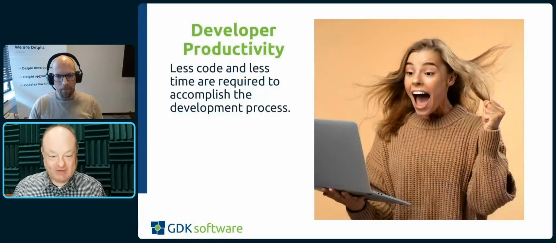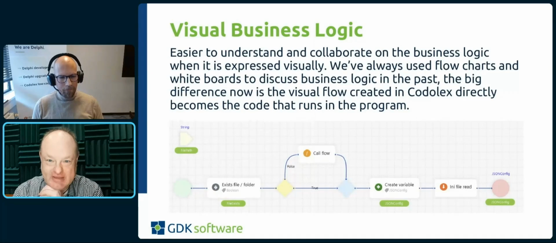But of course, developer productivity is a big deal. You write less code, you get more done in less time, which Marco is going to show in a demo later that does a really good job showing that off. Because of the nature of Codolex, you are creating your business logic visually, which makes it easier to understand and collaborate, and for everybody to see what's going on and understand it better.